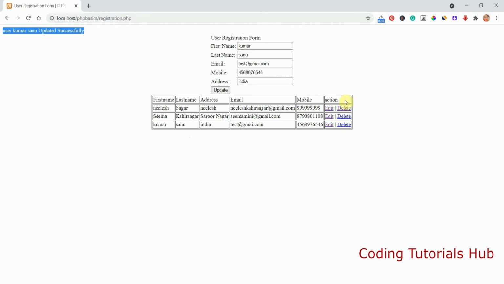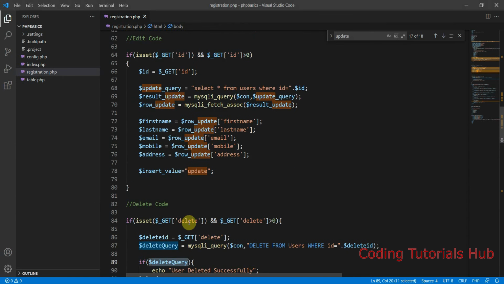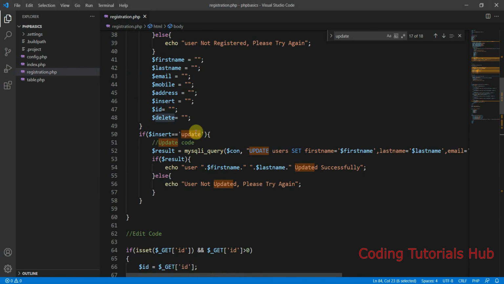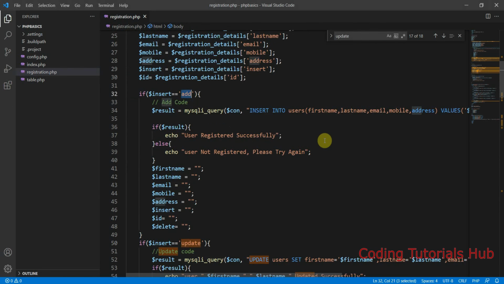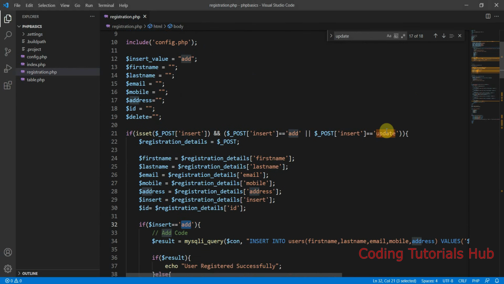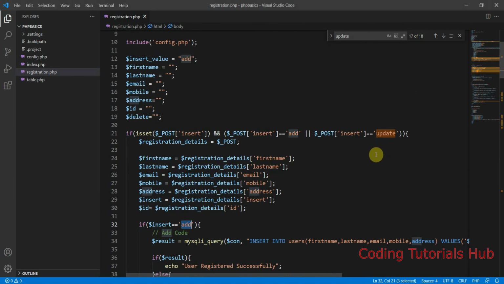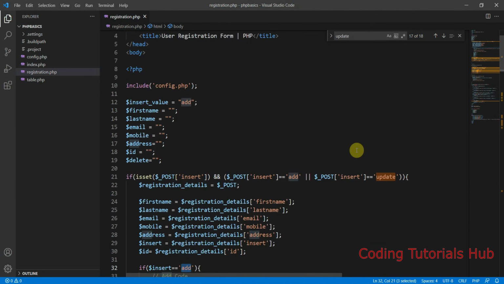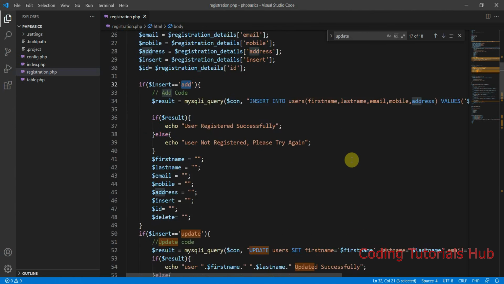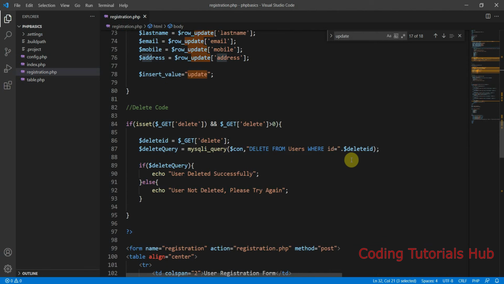This is the code which we use for the delete, update, and add operations. It's a very simple registration form with add, edit, update, and delete functionality using PHP.